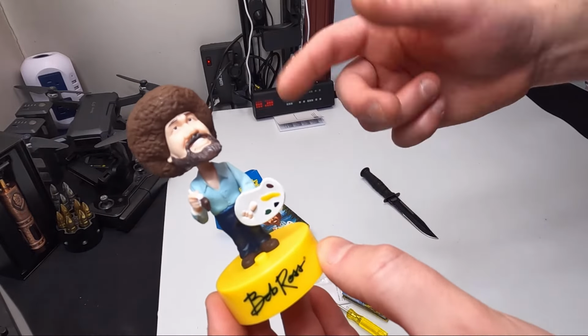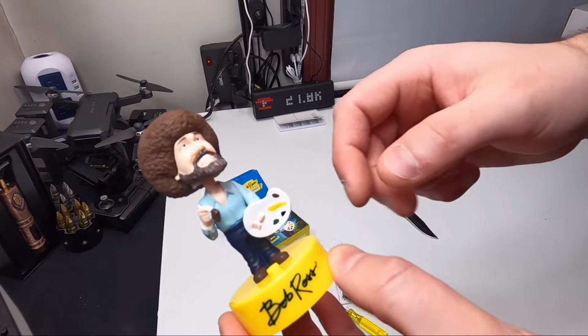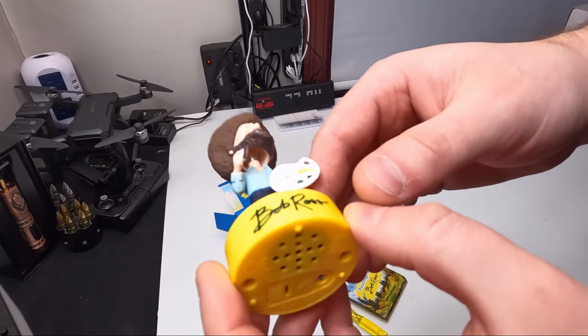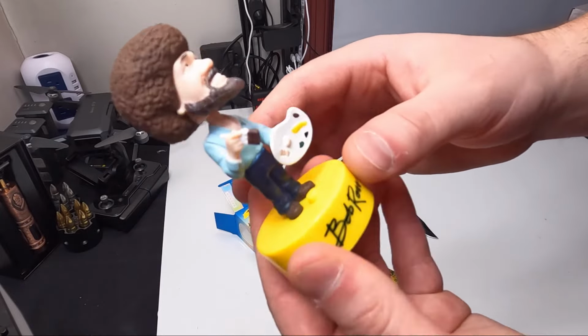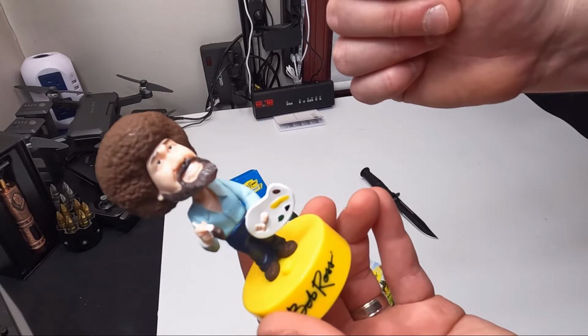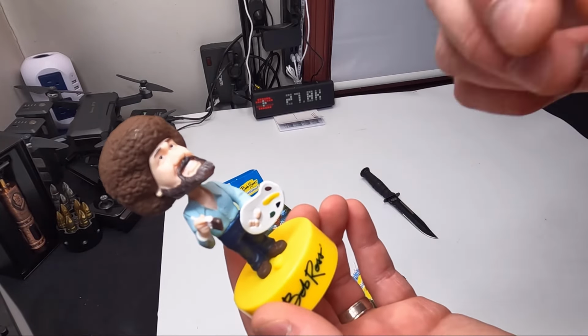It's a cool Bob Ross bobblehead. It's funny, his sayings. So, you know, I like it. I'm still happy with it, and it's going to be a good display piece.